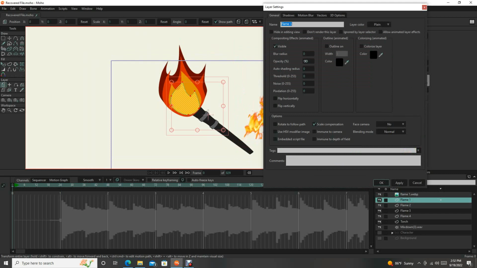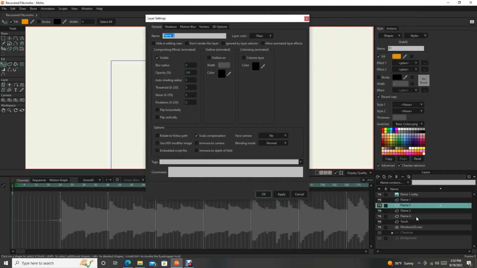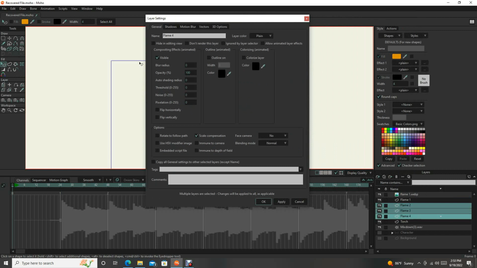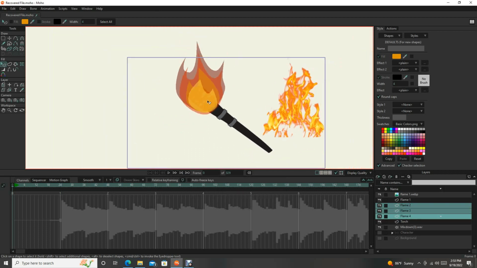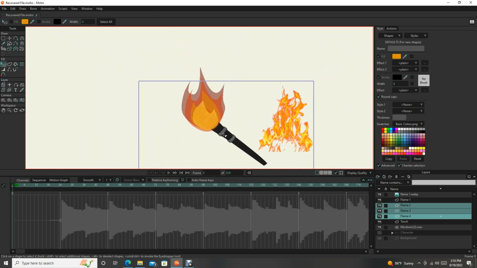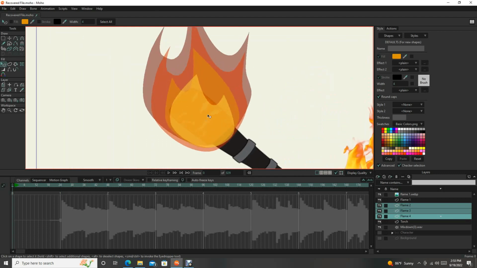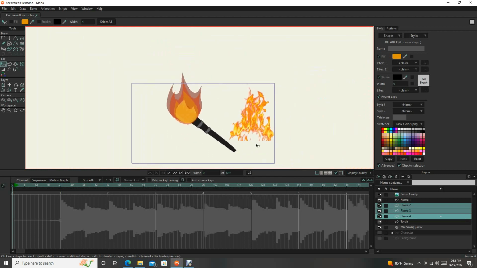Just double click on the layer, go to opacity, type in 50 or scale it down. I think you might even be able to do multiple layers at once. If you open up this layer window and then hold shift for the remaining layers, you might be able to edit them all at once. Not sure. Let's give it a try. Yep. Cool. So now you can see the smoldering part of the torch inside it. And we might even decrease the opacity a little bit more. See if we can do that.